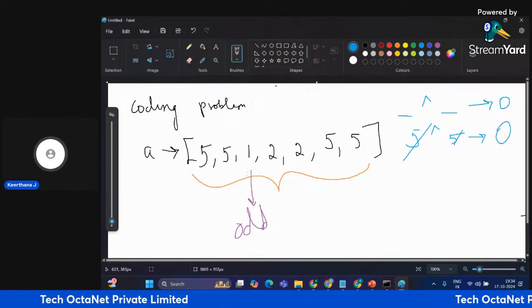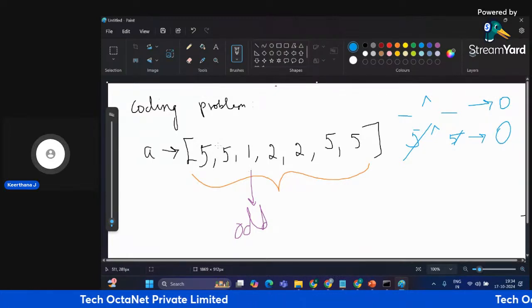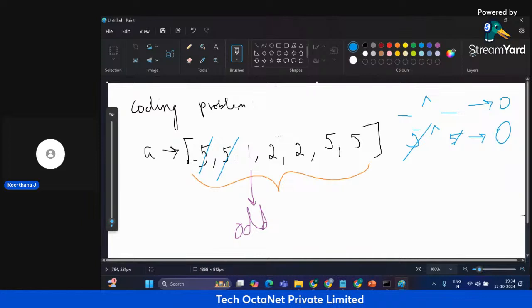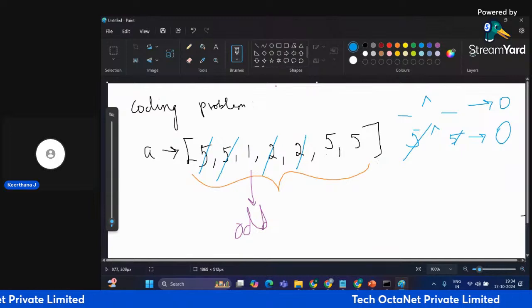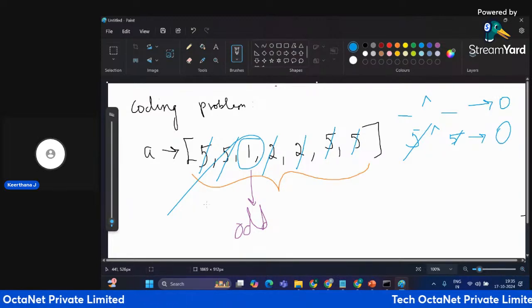So here my question was that only one element will have an odd frequency and all other elements will have even frequency. So when I take all the other elements, pairs get cancelled because both are the same and it yields 0. 2 gets cancelled, both are the same, so the result will be 0. Pi and pi will get cancelled. Only one will be there in my result. So this is going to be my element.